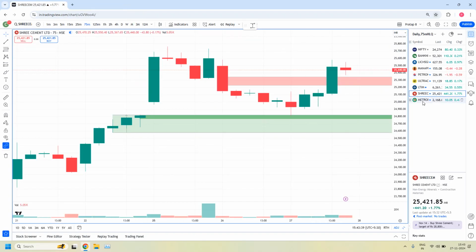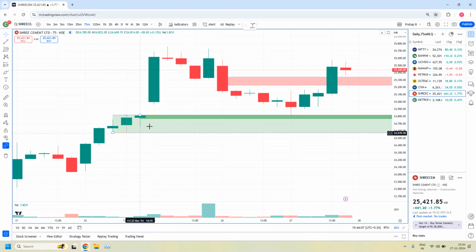Yesterday's end of the day report, we identified 7 high liquidity zones from daily and 75 minutes time frames. And we got very good trades today. The first one is Shree Cement. This is a 75 minutes high liquidity zone. Our NeoStock software identifies this zone as a rally, 3 base candles and a rally candle.